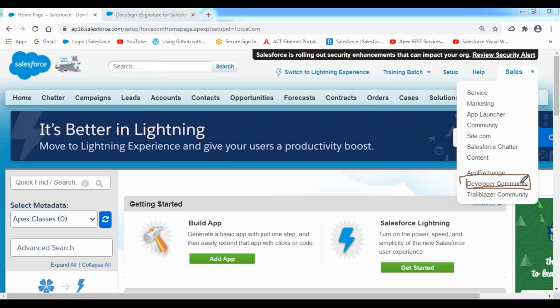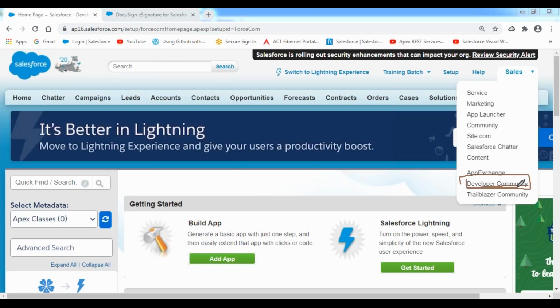This is a platform where my customers can communicate with each other, so that whenever they face some problem, they need not come to me or raise a complaint. They can contact other customers, and another person will solve the problem. Customers can solve their problems by themselves. In a similar way, Salesforce has given a community called the developer community. This kind of community is not available in any other technology in the IT industry. First time, Salesforce is providing this developer community.